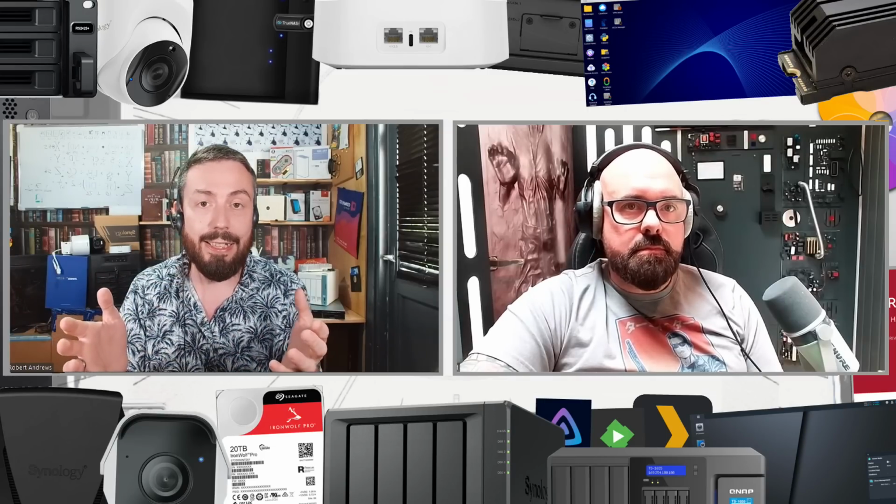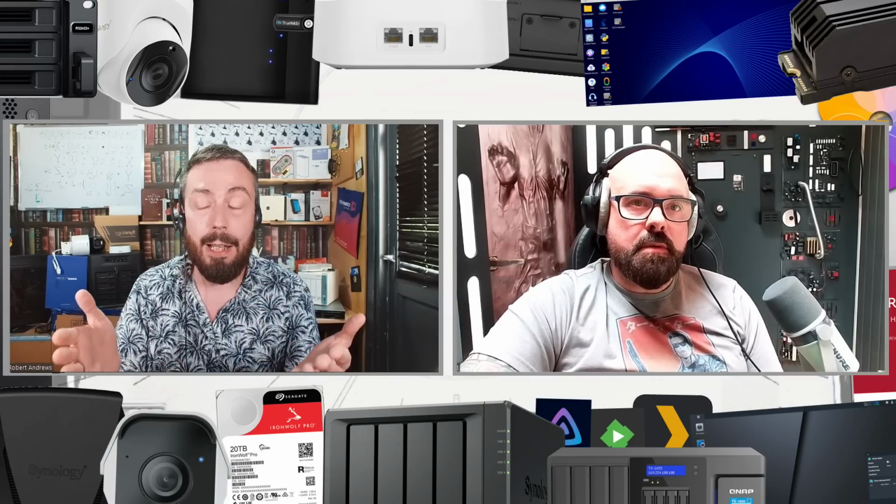The closest you can get to that is using maybe an expansion chassis, such as the DX517 from Synology or something like that, and they are woefully overpriced for a JBOD box that you're connecting via an eSATA cable, which is 5 bays of storage connected via a 6 gig eSATA connection. So you've already got a bit of a throttle there, and I know it seems like I'm defeating my own point, but I am going somewhere.